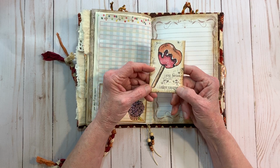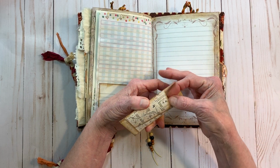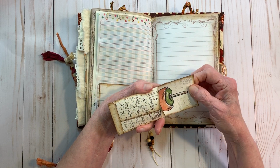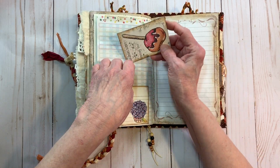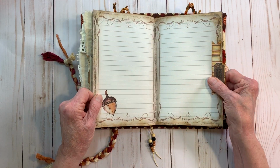This is caramel apple. And you open, it's like little coin pockets. And then I just put a little journaling card inside with the caramel apple. You can switch them around and do them however you want. Take them out, don't use them. You know, to each their own, however it makes you happy.